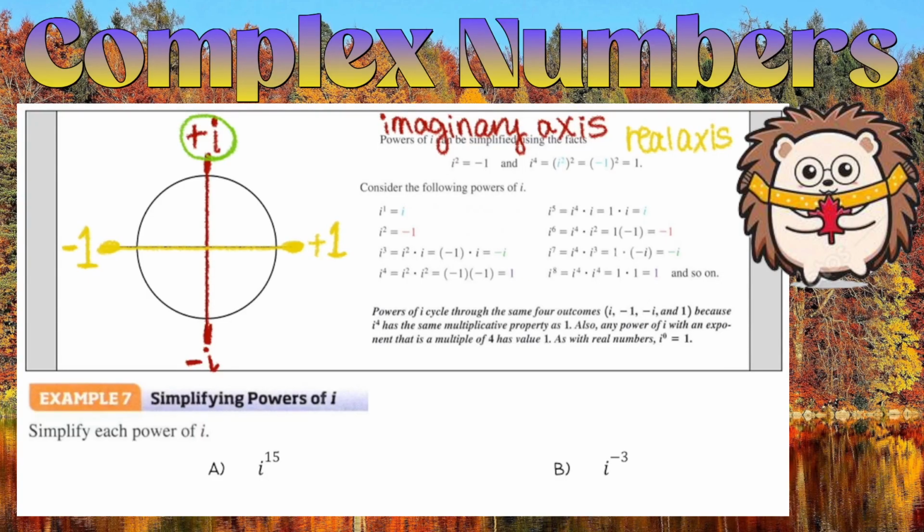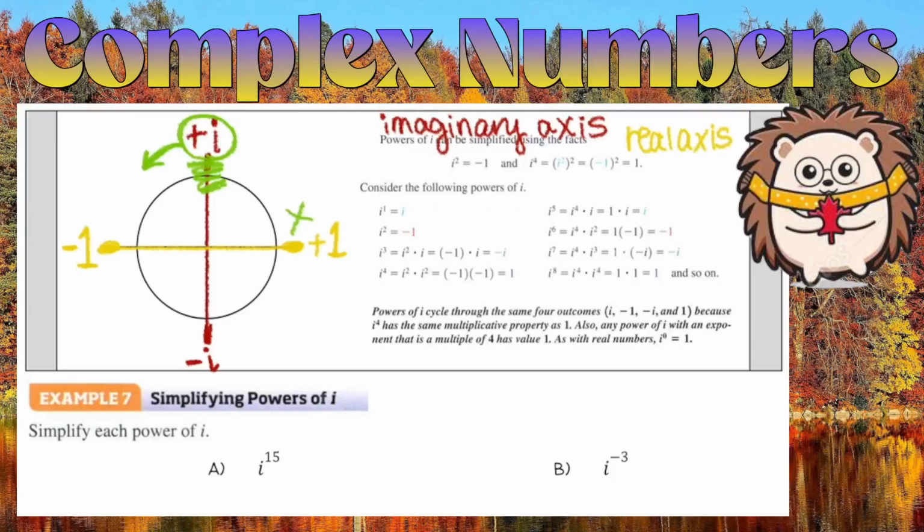And we're going to start here. It's not a clock, right? Is this a clock? No. So we're going to start at the top, but since it's not a clock, we're going to go counterclockwise. And what does this give me over and over? Up here is i to the first power. Over here is i to the second. i to the third is right there. i to the fourth is right here. And we can keep going round and round. i to the fifth is right there, i to the sixth, right there, i to the seventh, i to the 8th, and so on.